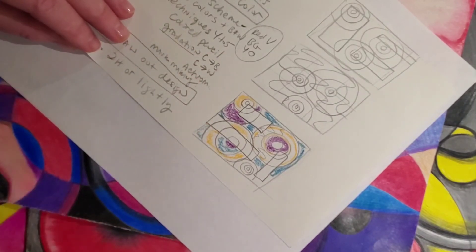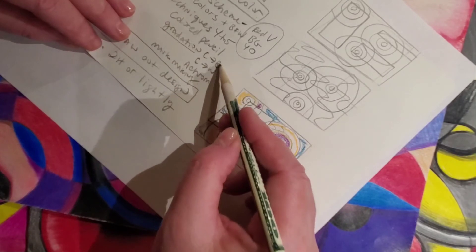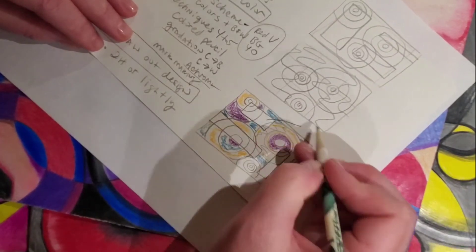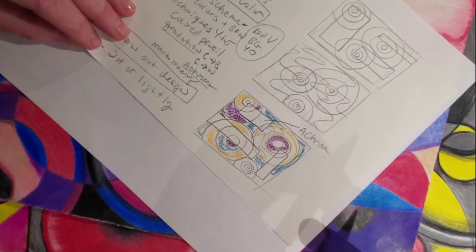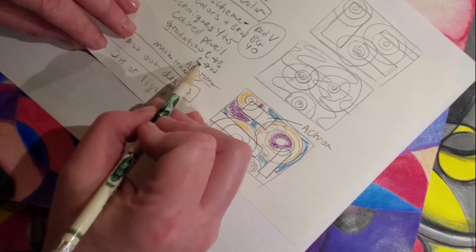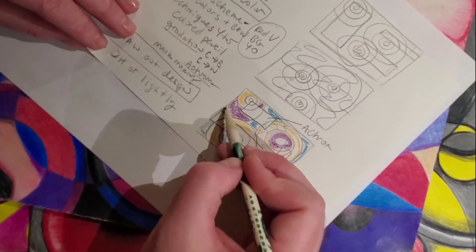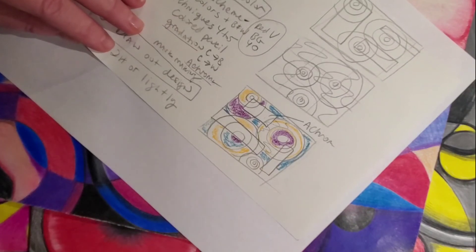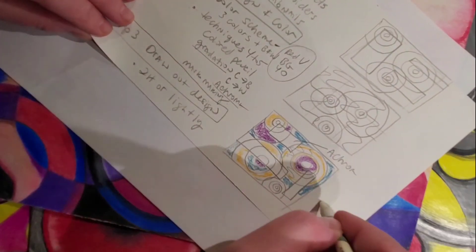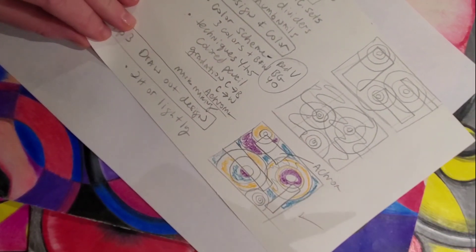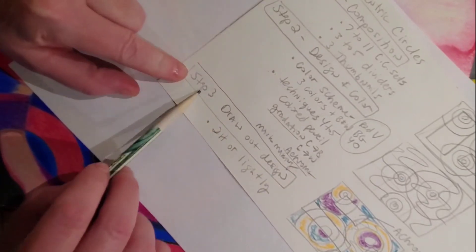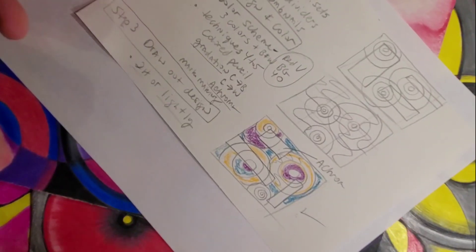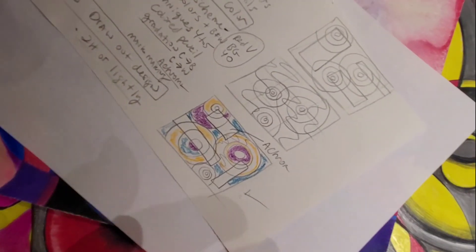When you're thinking about your techniques, you can make some notes. The black and white, so the achromatic that I have to have, is going to be inside, so I'll put a note here: achromatic. My fades, my gradations—I'll have to decide what area I want to be dark and what area I want to be light and do my fades inside my circles. If I've decided yes, this is the one that I really like, this is the one I'm going to do, then I'll need to transfer it to another piece of paper and draw lightly or with a 2H. I cannot wait to see your designs. I'm so excited. I love this project. Good luck, everybody!